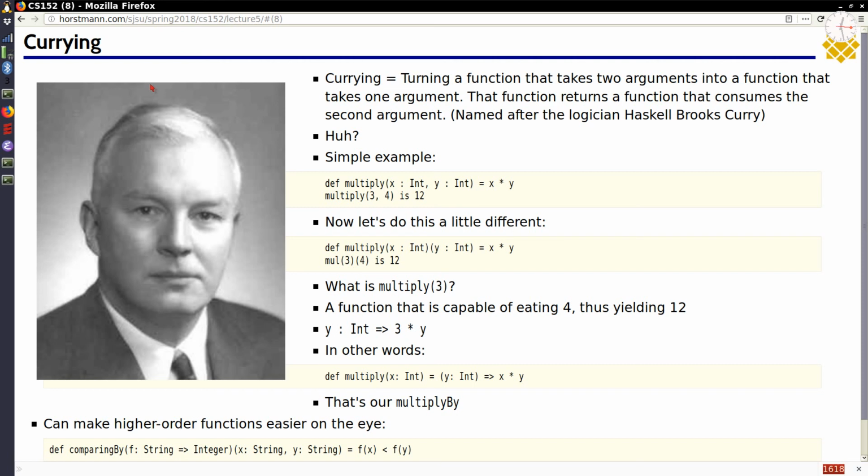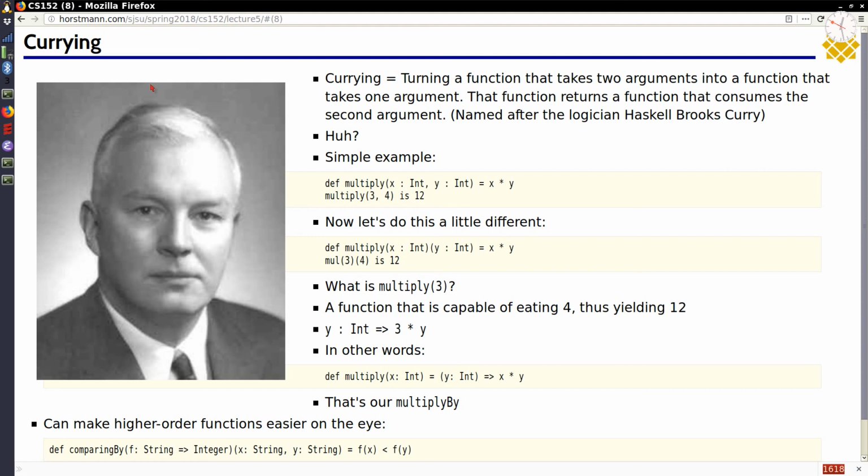Well, clearly it's this function that multiplies by 3. So multiply of 3 is the same thing that we previously called multiply by. And so that's really what the syntax here says: the curried form of multiply consumes an integer, and then it produces an integer function, the one that does the multiplication by the first thing.